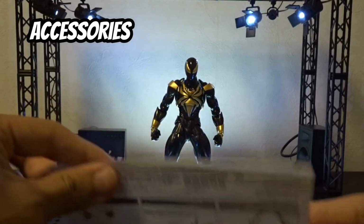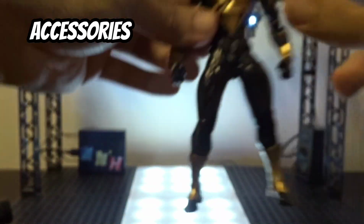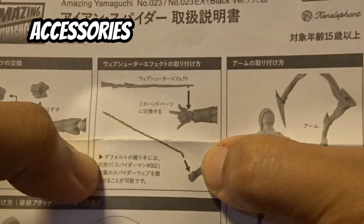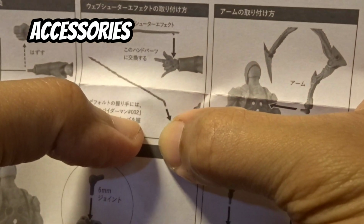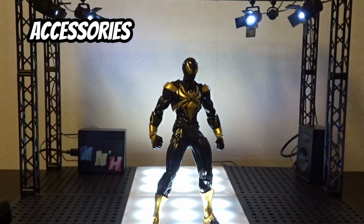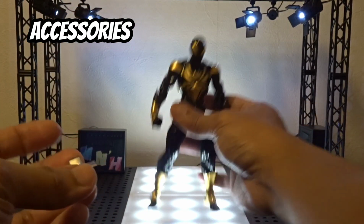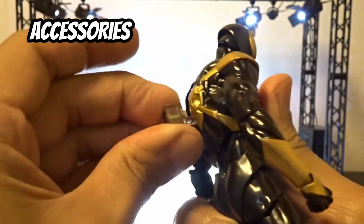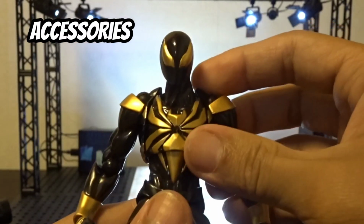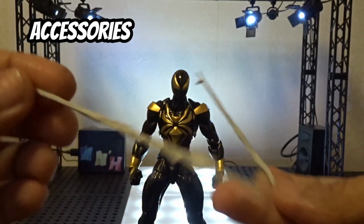So I did mention earlier, why is there a hole on the fist hands? That was supposed to be for the web, the one that comes with the Spider-Man number 2 of Amazing Yamaguchi, which I don't have. It also comes with a magnet, which plugs into his back right here. You can put him somewhere on a metal surface, maybe your fridge if you want. And also two pieces of spider webs.